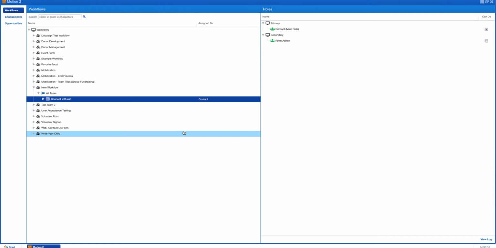Next, let's create a trigger to send a notification to our form admin once a form has been submitted.